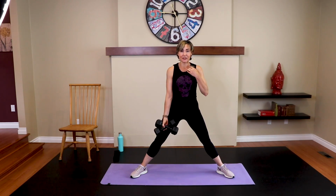Now, if you have sensitive knees, I want you to get rid of the dumbbells. We'll do body weight. Again, go down as deep as it feels comfortable for you. We have 2 rounds, each side, and then we move on. Ready? Get your game faces on. Grab those dumbbells. Feet out wide, toes turned out. Excellent. Abs engaged. Yes, perfect.